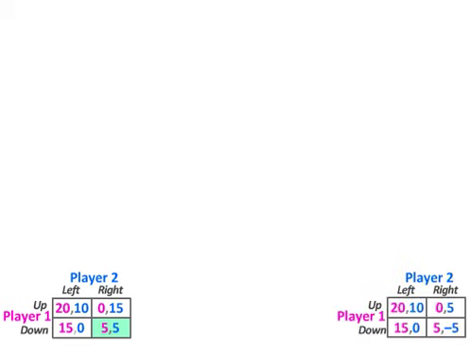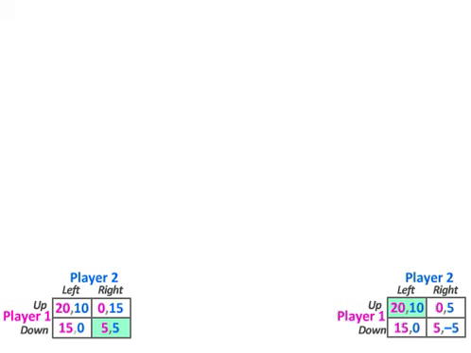But suppose player 1 thinks there's a chance that player 2's payoffs for going right are different than those we've just analyzed. In particular, suppose that player 1 thinks there's a chance that he might be playing a player 2 where the payoff matrix describing the game is the one that appears on the right. This payoff matrix is identical to the one on the left, except that we've changed the payoffs for player 2 for going right.